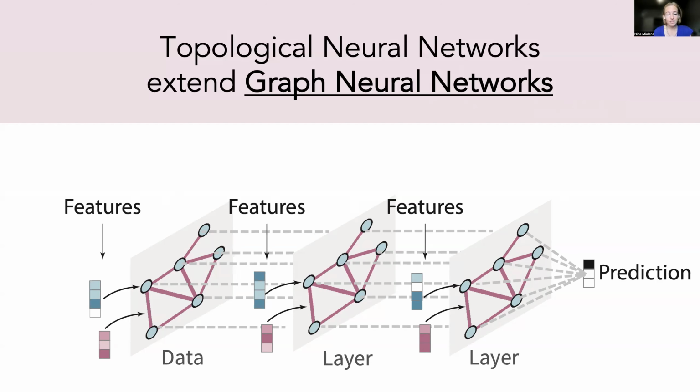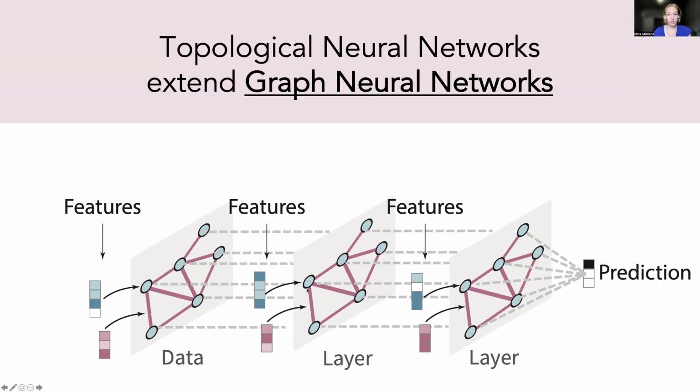The graph as input is a labeled graph in the sense that there is a graph structure made of nodes and edges connecting nodes, but it also has labels of features. A feature on the node, a feature on the edge. And through each layer, these features on nodes and edges will be processed in order to make a prediction, that is, a vector at the end. So the graph structure often does not change. You see the same graph on every layer, but the features that are associated to each node and edge change. So you can see here this feature is different from the original feature that was on that same node.